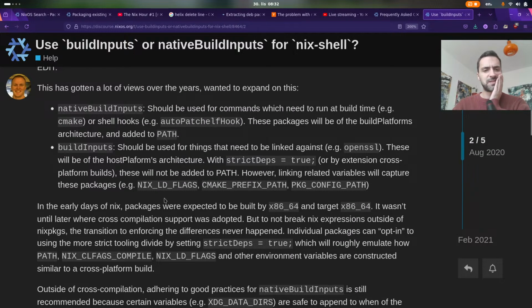Yeah, these are all these things that I still don't know. Look, autoPatchelfHook. Native build input should be used for commands which need to run at build time, or shell hooks. Build inputs should be used for things that need to be linked against.